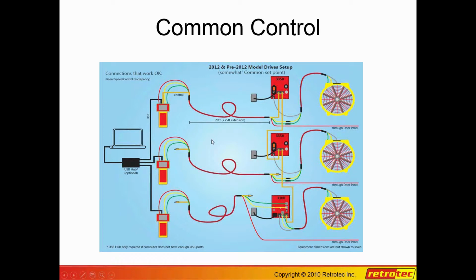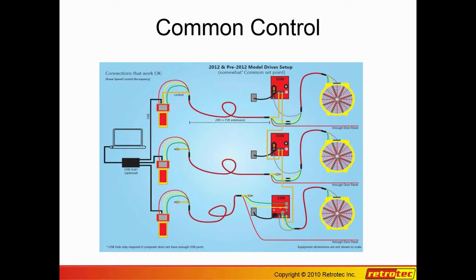This is what we call common control. This is what we would do if we had 3 fans that were stacked up on a doorway, basically pressurizing the same space, say a large warehouse or something. So let's just take a look at the control signal. So here's our main fan here, and it has a control signal coming out of it. And notice where the control signal is going from this fan. It's disconnected. So this control signal from this gauge, which is our master gauge, goes into this fan, and all of our fans are set up so we can daisy chain them together. So we take this control signal, which is kind of this browny orange, and we run it into the next fan and into the next fan. So all of these fans will run at exactly the same speed.